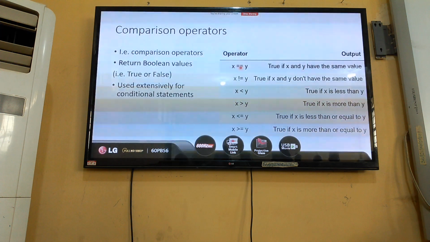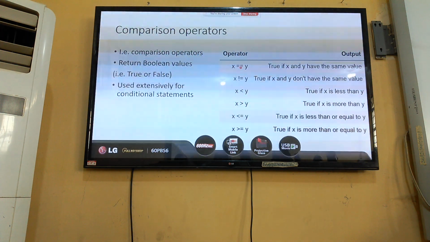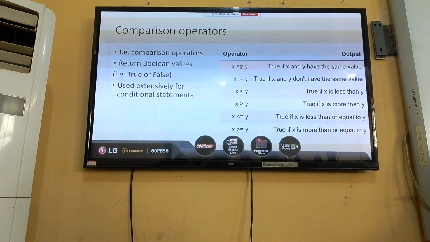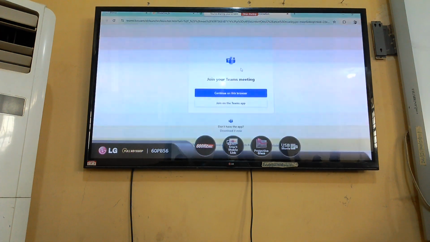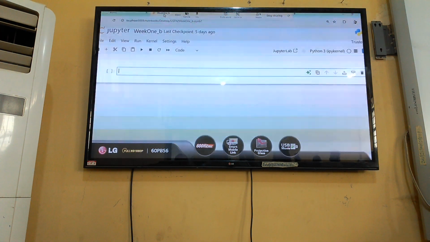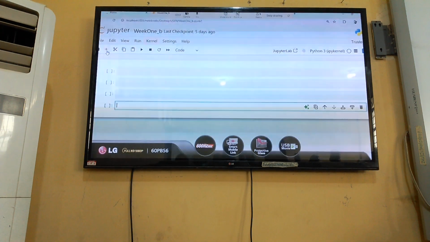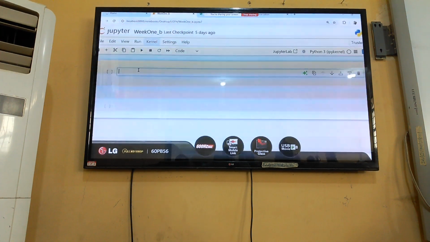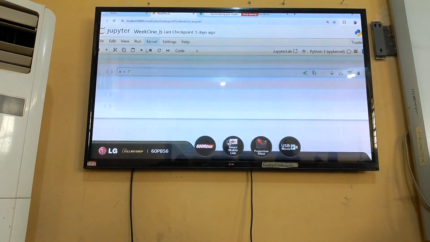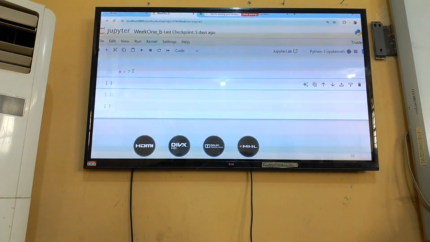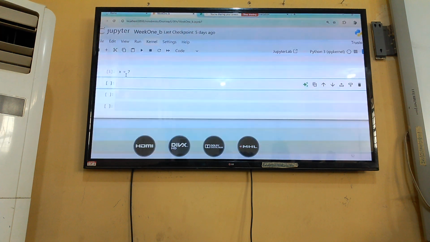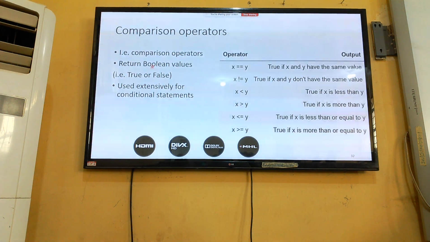So when you see x equals 7, this is an assign operator, isn't it? You're saying assign the number 7 to the variable x. This is different from the double equals.